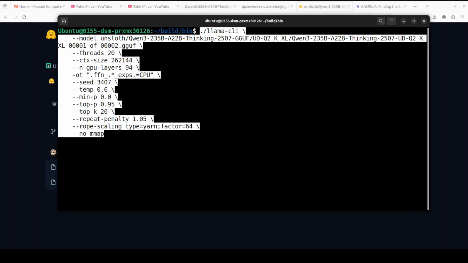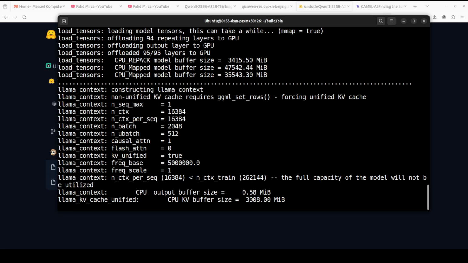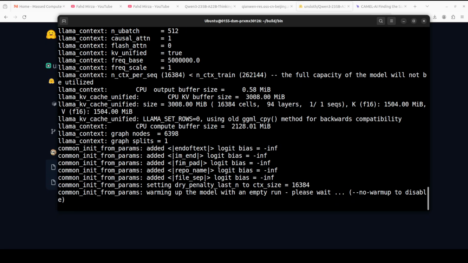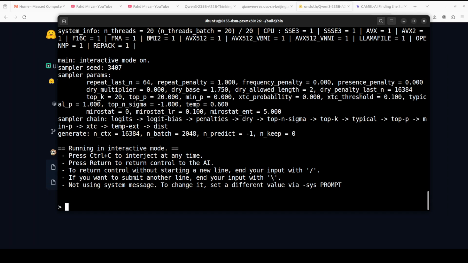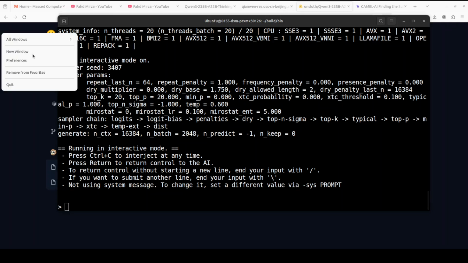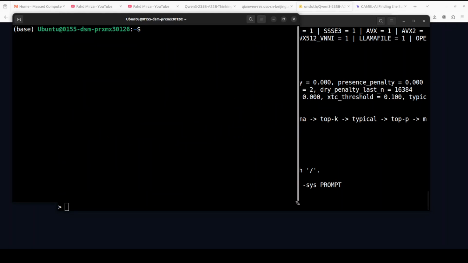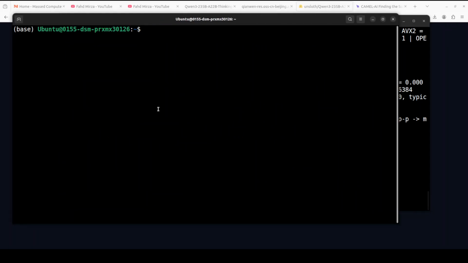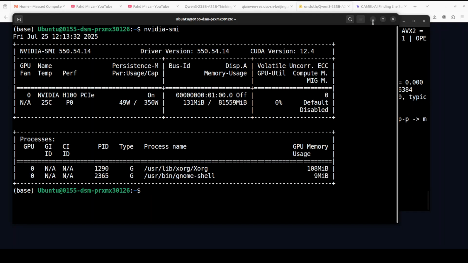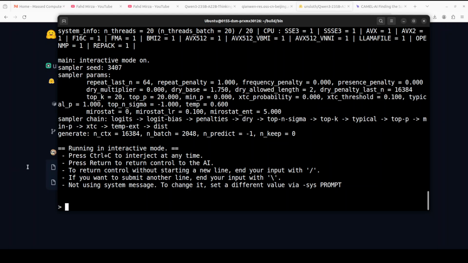So let's run this. It is loading the model at the moment. This is going to take a bit of time, so let's wait. And the model is loaded and you can just start talking with it. While it is loaded, let me quickly show you the VRAM consumption because that should be very interesting. So it is all loaded onto the CPU. Okay, that is fun. It will be slow, but anyway, let's try to run this.